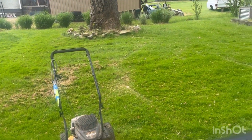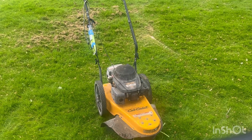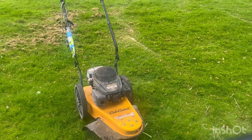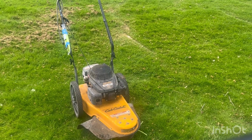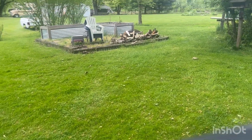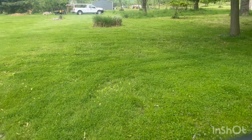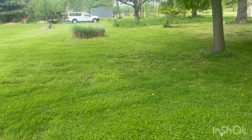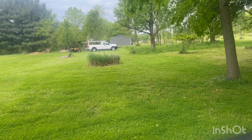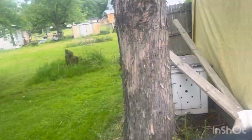Okay, so what we're gonna do today, I'm taking this out to my sportsman's club later. We're gonna do some trimming the whole way around our pond. Out there, we got about a 3-acre pond probably, so we got a good bit of shore bank plus picnic tables. I have a few areas in my yard that I'm going to show you this in use. I have a little bit here right on my property line, so that's some of the heaviest stuff I have right here, and I only own a little bit of it, but that's pretty close to what I would call hay basically.